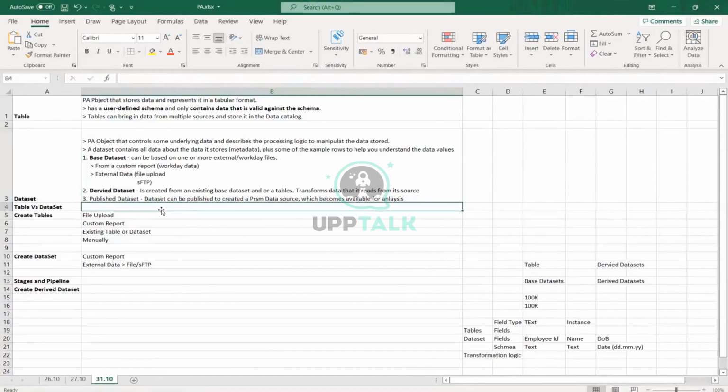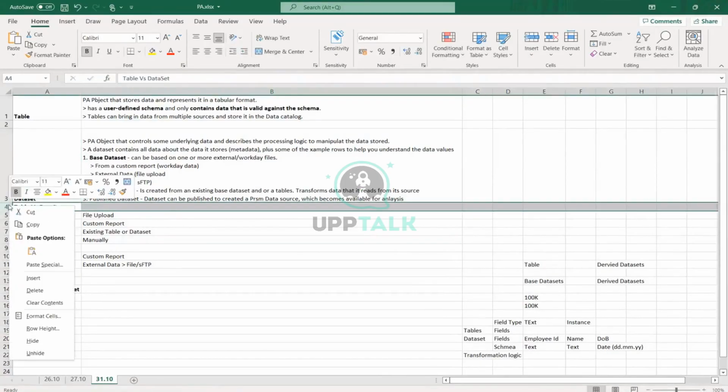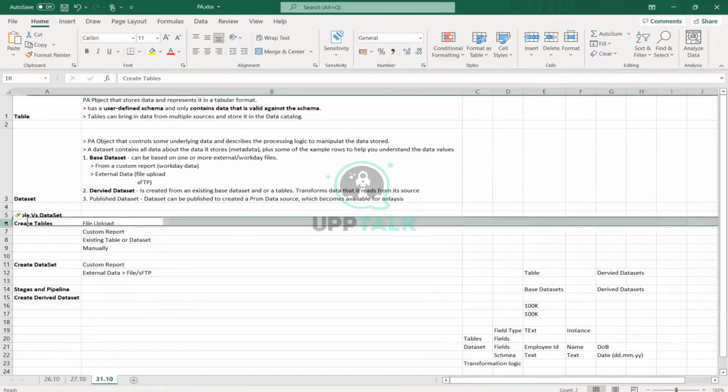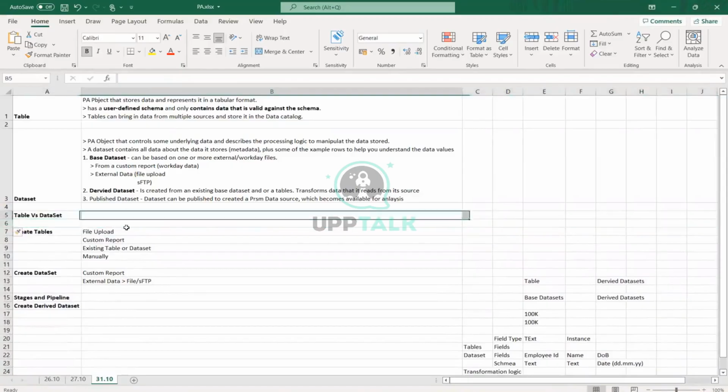What are some of the key differences between a table and a data set? The most important one, or the first one, is the schema. Irrespective of how we create a table, in our case, we created a table day before yesterday using a custom report, wherein the layout of the custom report was transferred and a schema of the table was created.